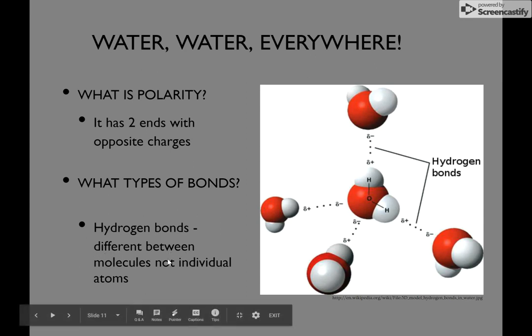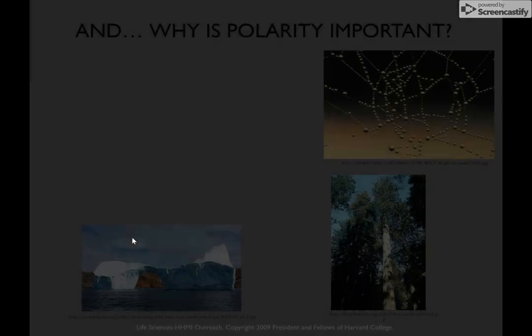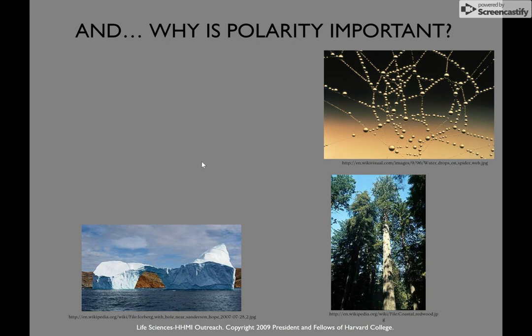And I just want to make sure that you understand that this is between the water molecules, not the individual atoms. It is still a polar covalent molecule. It's still covalent in nature. So, polarity is important because it makes water really stable. It makes water sticky. It wants to hold on to other water molecules, and it wants to hold on to other things as well. And what we call that property of water being sticky, that it likes to stick to things, is cohesion and adhesion.